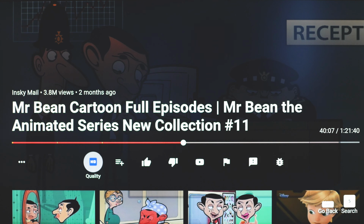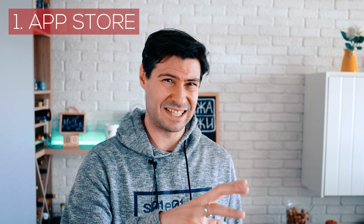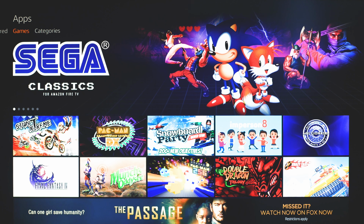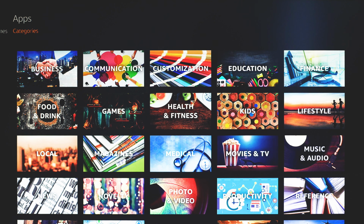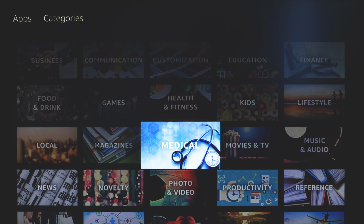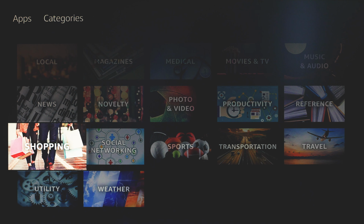Time to check the dark side of this Fire TV stick. In fact, we're going to take the last good thing, turn the coin around and look at it from the bad side. So yes, I'm going to say a few negative things about the App Store of Amazon. Obviously it's not as well organized as the Google Play Store, and overall in the Play Store we have a few times more apps.